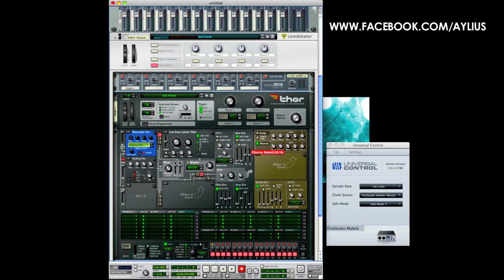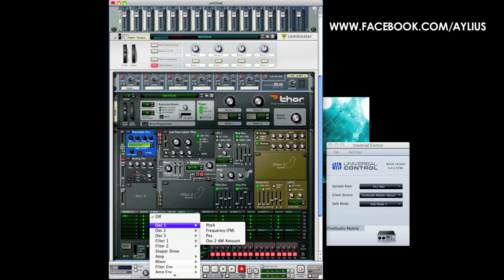Now, that's all set. We want to go to our chorus, just to widen up the sound. Bring the rate all the way down. Then take the dry wet to about 32. Then the amount should be a little bit less, maybe like 26. Looks good. I just like to get that out of the way. You can do that at the beginning and it doesn't really matter as long as the synth sounds good at the end.